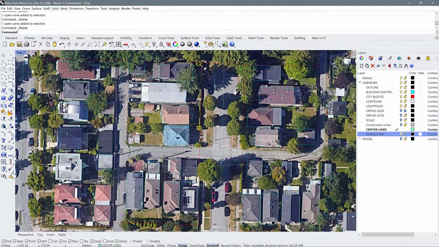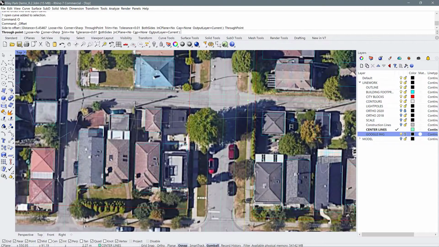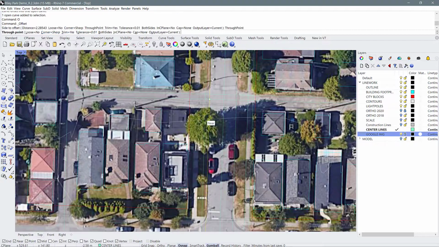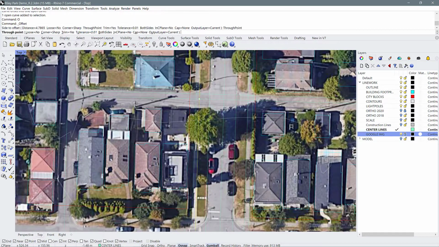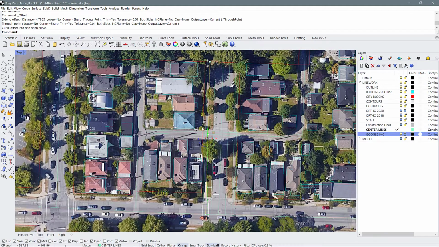So I'm going to just delete these previous lines that I did during the demo in class. And I'm going to begin to use the offset command using my road center lines as the basis for that. And as I use offset, I'm going to use this Through point up in the Rhino menu here. That's just going to allow me to select any point on the screen that I want the line to go through. And I'm just going to select things like the edge of the curbs, the edges of the sidewalks, and things like that.